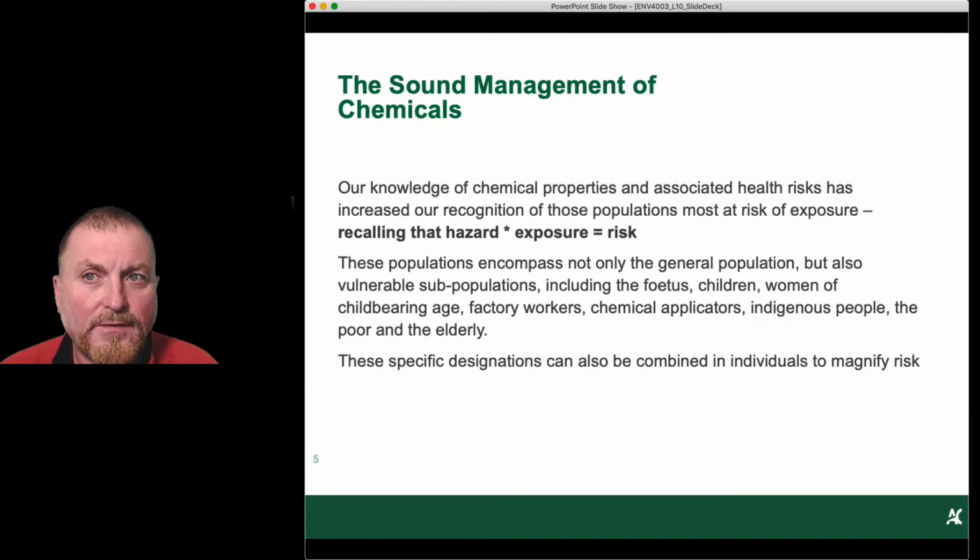And the science improved our understanding of the impacts of chemicals on fetuses, children, women of childbearing age, factory workers, chemical applicators, indigenous people, the poor, and the elderly. All kinds of studies were done to improve our knowledge of science. But as our scientific knowledge of these issues was growing, the chemical intensification of the global economy didn't slow down. Our economy today is more chemically intensive than it's ever been in the history of humankind, right? And this is a reality, and this is why, even though climate change these days steals a lot of the limelight, chemicals is still one of the most fundamental and huge environmental issues globally. All right, whether that be the trading of electronic scrap to developing countries that don't have the capacity to manage it, to industrial byproducts, to chemicals traveling in products, and so on. Chemical intensification is huge. All right.